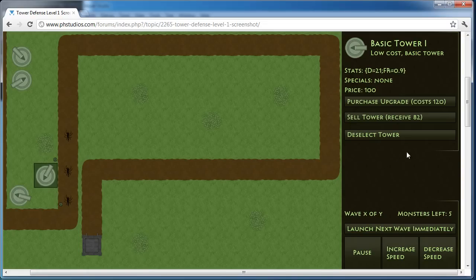Now there will be one final thing that I did not add in this screenshot, which is statistics. The statistics might take a few patches to get going 100%, but it will tell you how useful this tower is. For example, how many enemies you were able to shoot, how much damage you dealt, how much of that percentage was on their total health, and all that sort of stuff, so you can see, hey, this tower is 80% useful, so I want to upgrade this tower to make it even more useful.